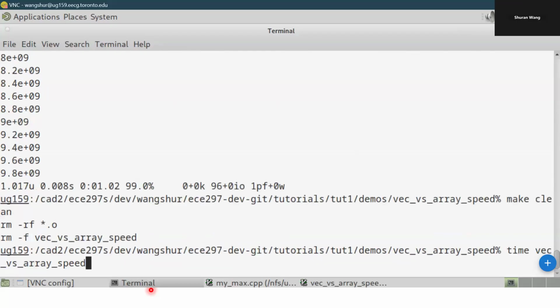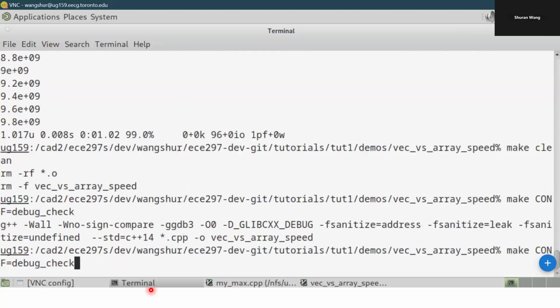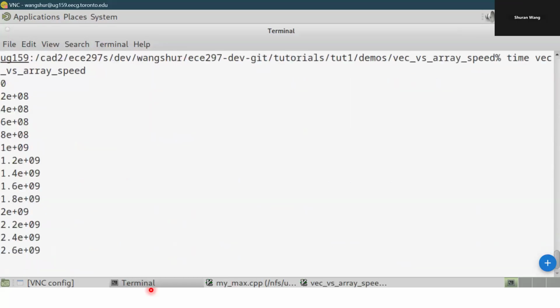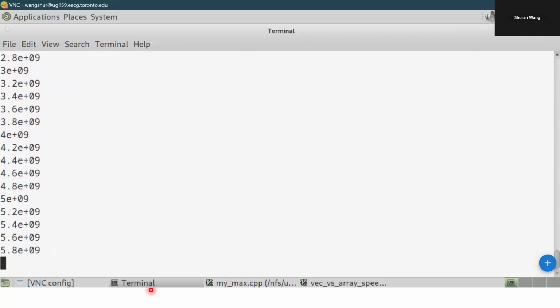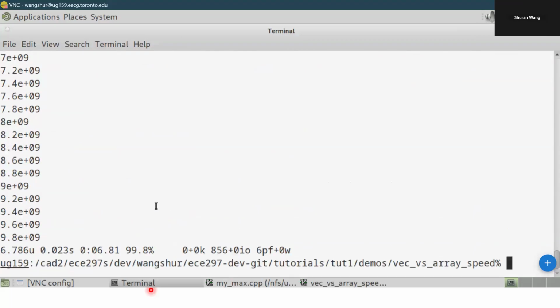And let's do a make clean again and do the debug check. Time. 6.81 seconds. So that's about 14 times slower than the release.